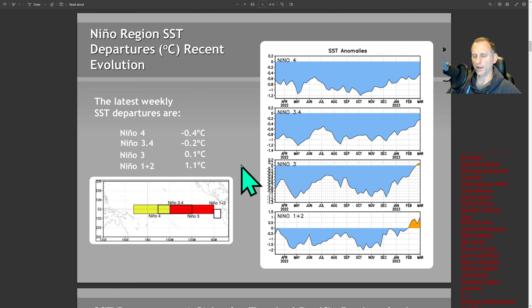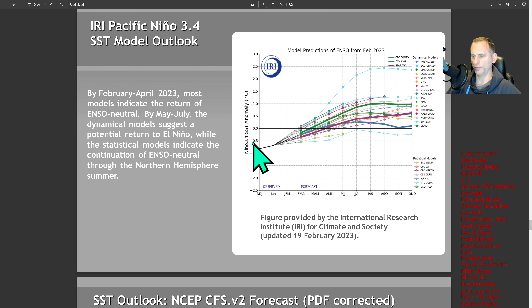If you guys didn't hear, we are now officially out of La Niña conditions across the central Pacific. We've gone to negative 0.2 — you've got to be at negative 0.5 to be technically in La Niña conditions. So we are out of La Niña and continuing our transition into neutral and then eventually El Niño conditions most likely as we go through the summer and on through fall. Once we went above negative 0.5, we were out of La Niña. Models are trending towards maybe a moderate El Niño coming up through summer into next fall, and models have been doing really well with this transition. It's a typical ocean cycle — La Niña for a year or two, then back to El Niño and neutral.